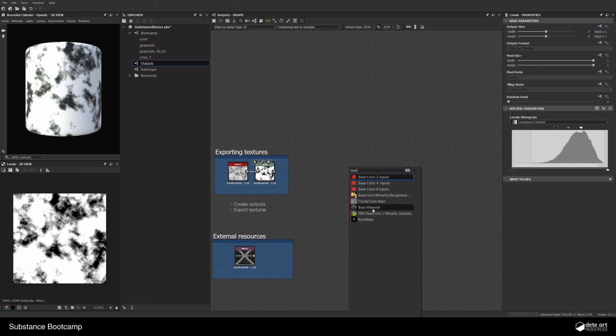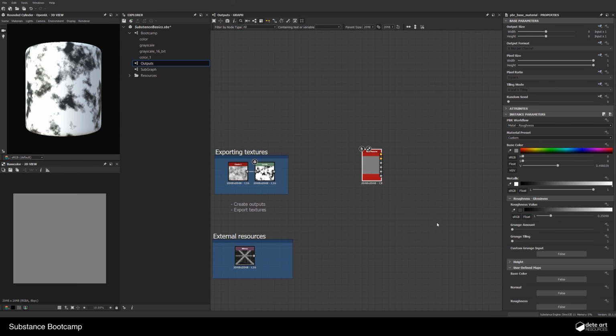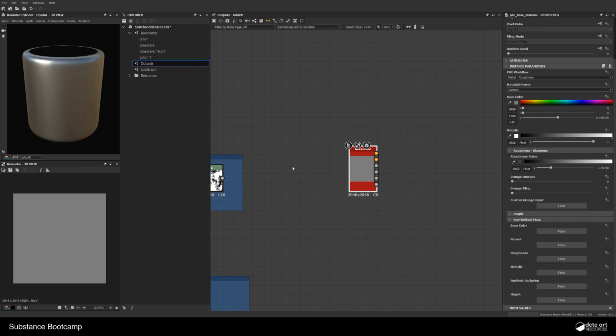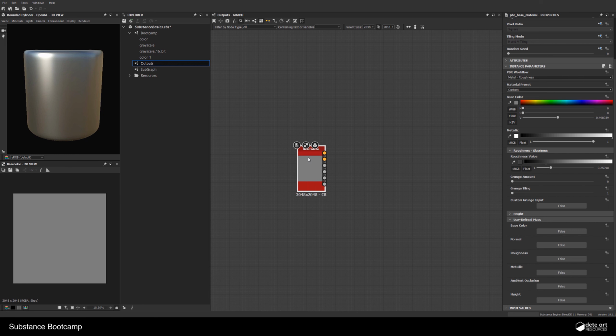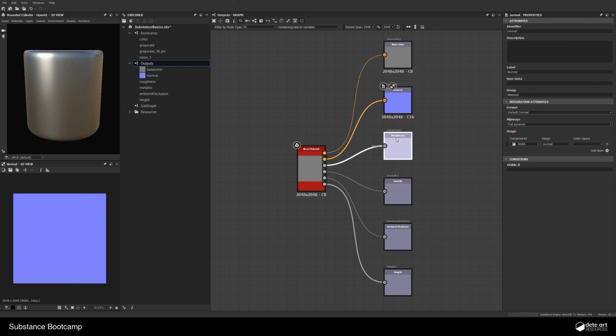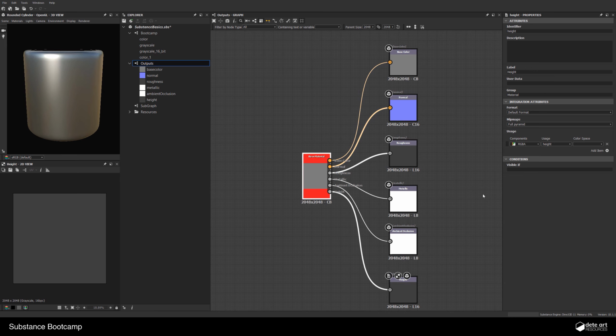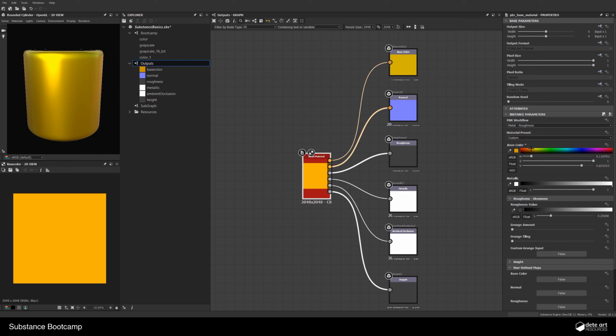So we can create this base material node here, and we can say view in 3D view like we did before. So now it's using all these settings, and you can view them here. But we still don't have any outputs, but what you can do is select this node and say create output nodes for hidden. Let's not do that. So here we have base color, normal, roughness, metallic, AO, and height. And you can right click on your graph and say view in 3D view. It doesn't change because these are just using these values here. Let's change this just to make sure that this works.